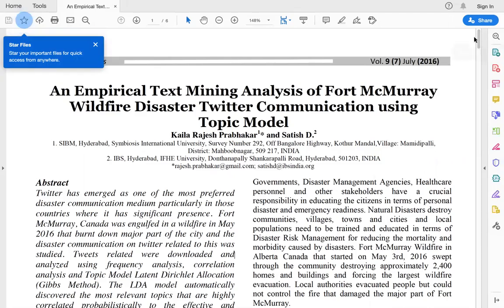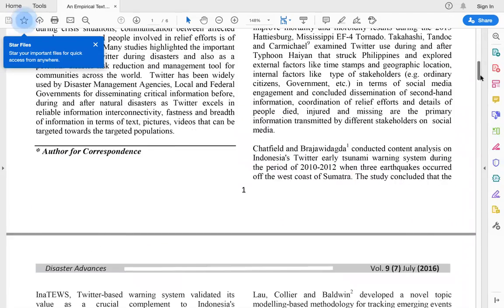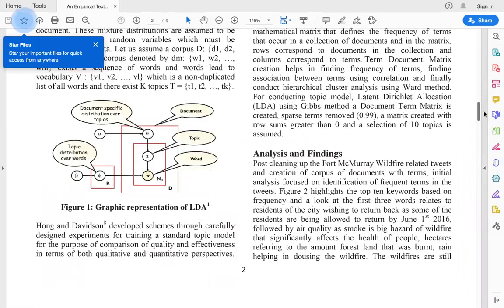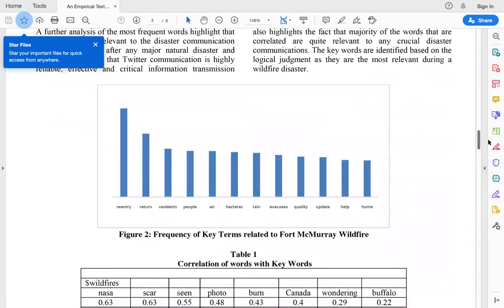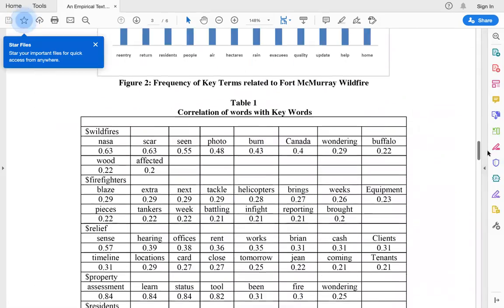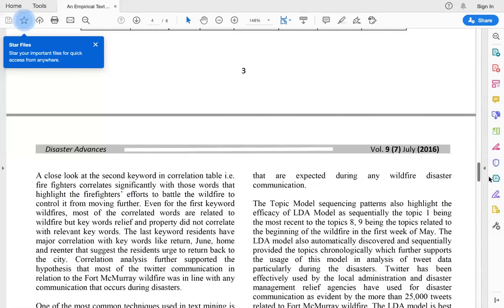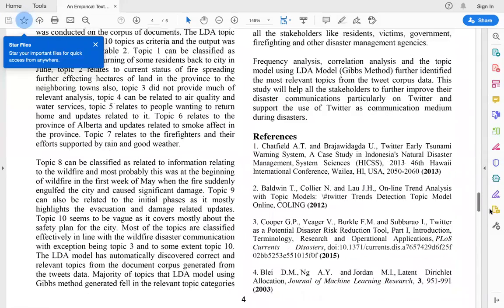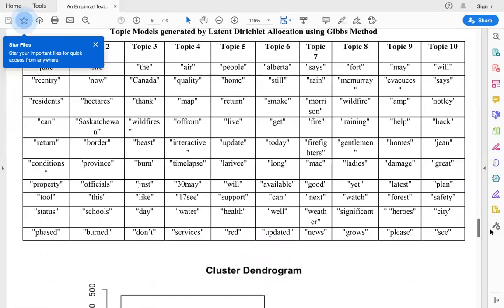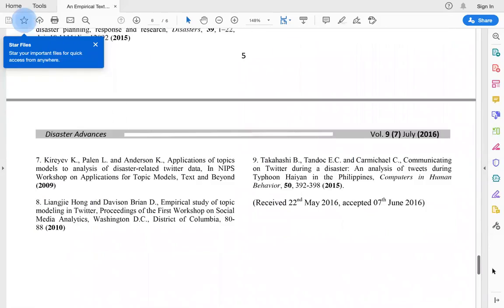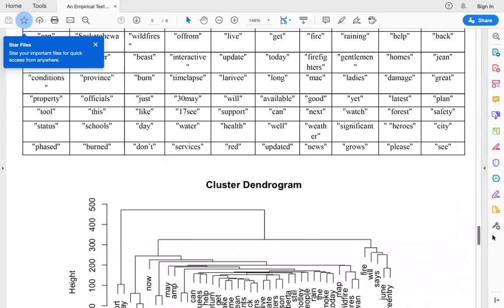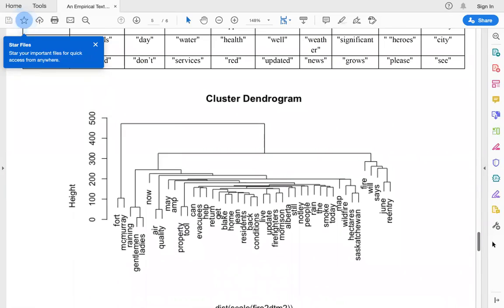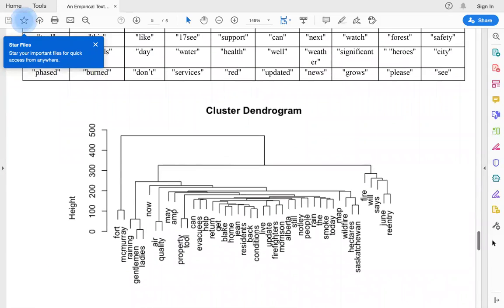So I have used in this paper, you can see here, latent Dirichlet allocation only. So frequency, key terms, correlation analysis, then topic model, Gibbs method, cluster dendrogram. Oh, I think I removed the word cloud, but you can use a cluster dendrogram. Instead of a word cloud, I have used a cluster dendrogram here.